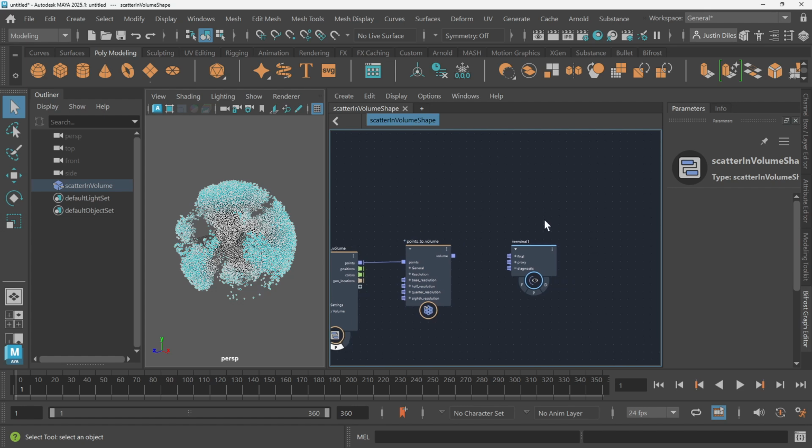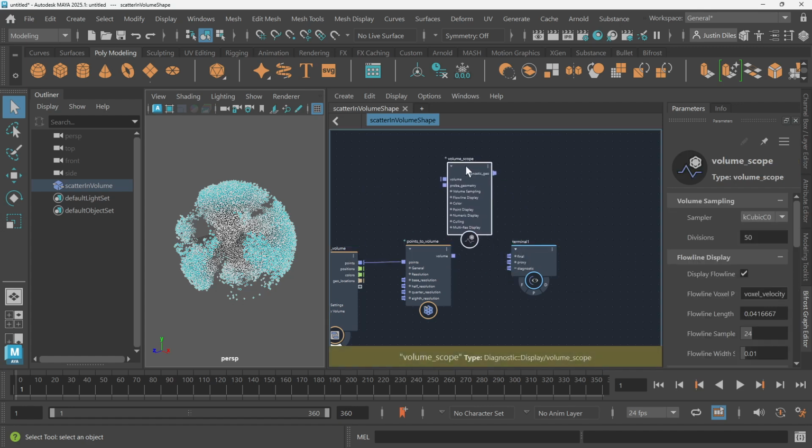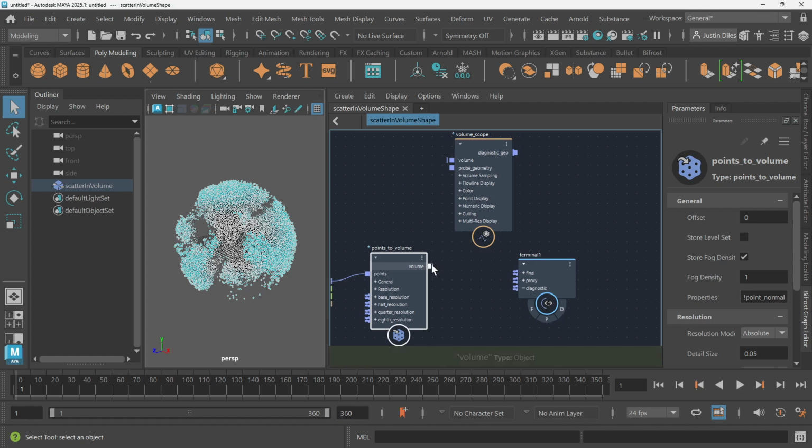And we could probably now visualize this more easily by hitting tab and going to volume scope, and grab that. And this volume scope, now that we have a volume, points to volume, we can visualize it.